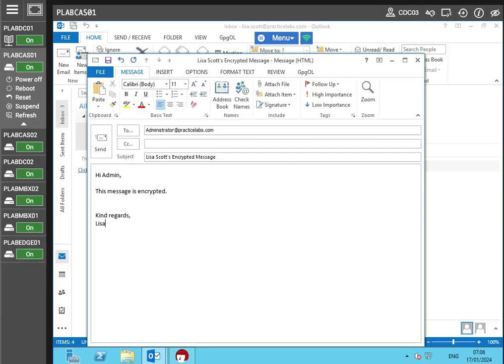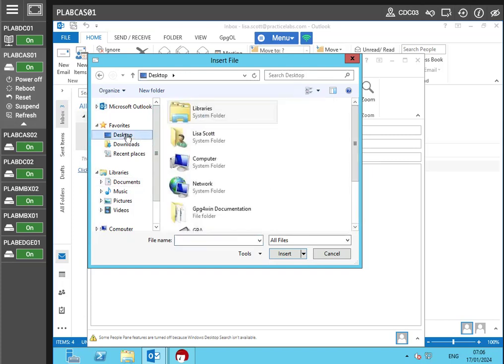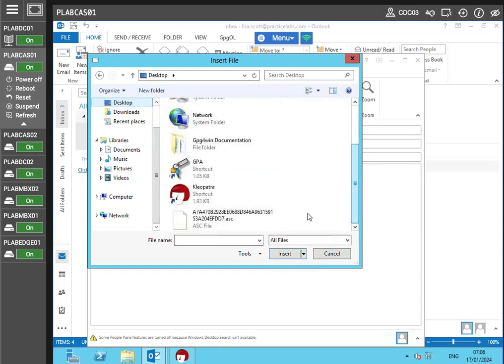All right, perfect. So let's attach the file here. Let's go to the desktop. I'm going to do insert.